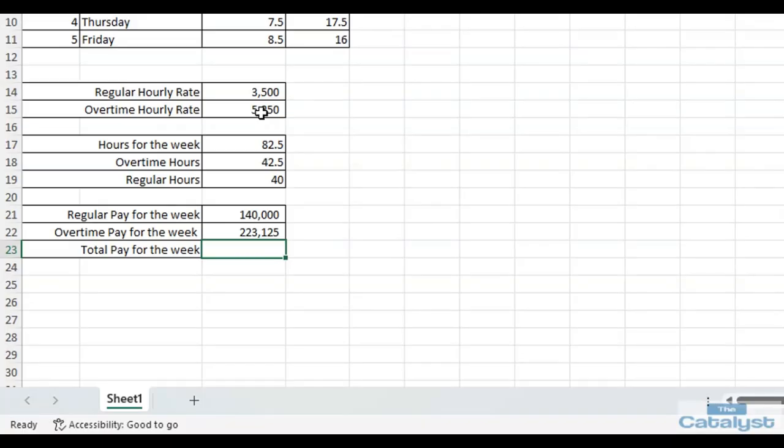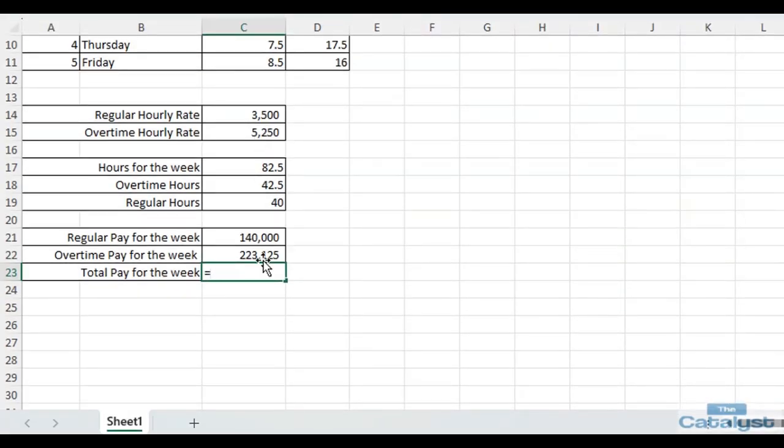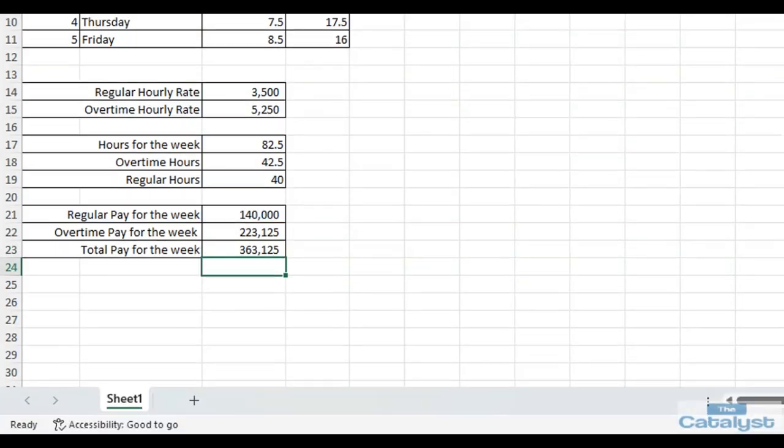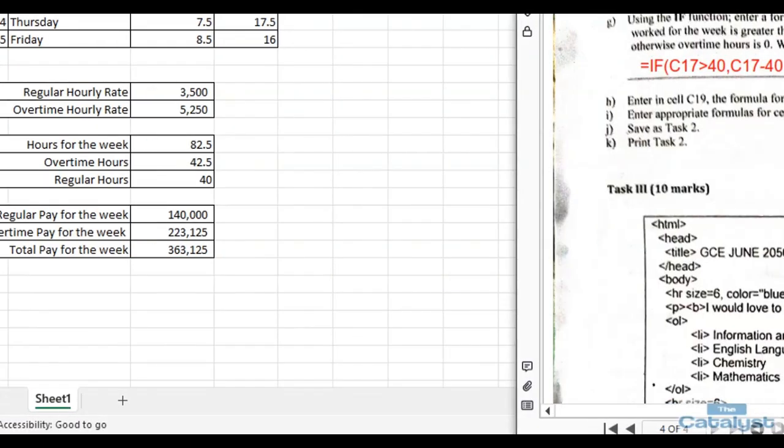That's it. And then the total pay for the week is the sum of these two. This plus this. That is the regular pay for the week plus the overtime pay for the week. Voila. So that is it for this exercise.